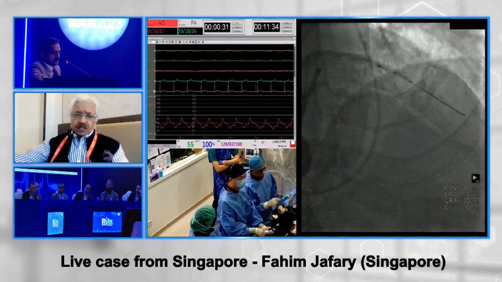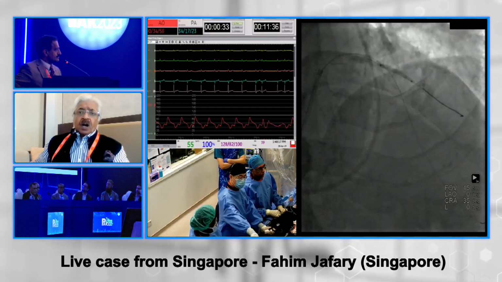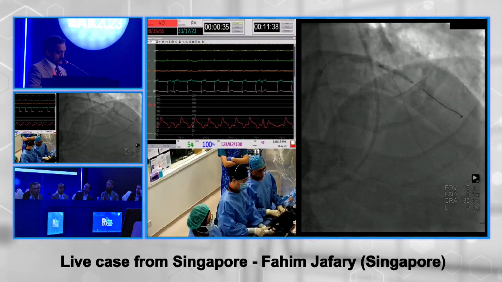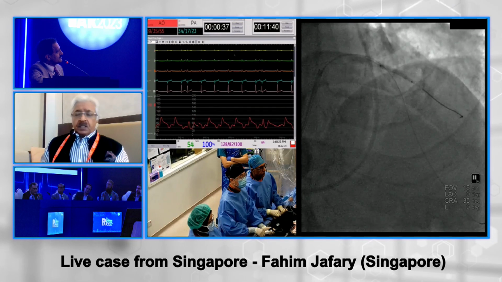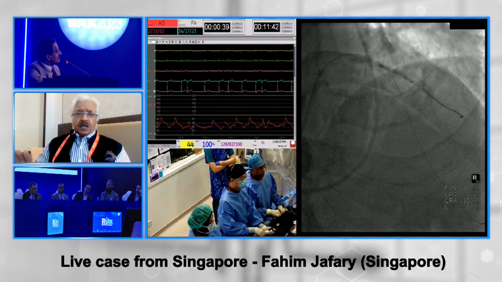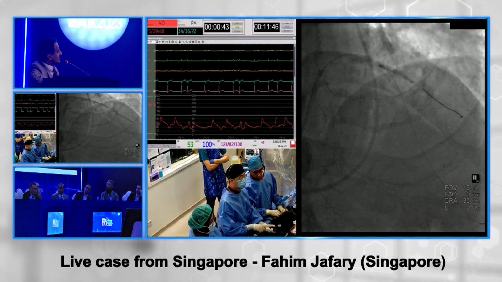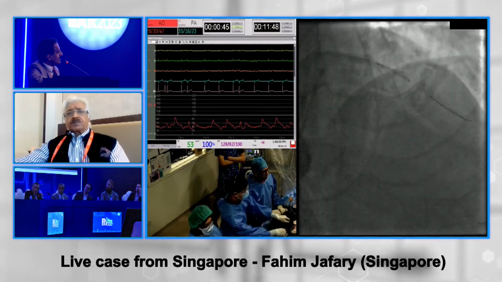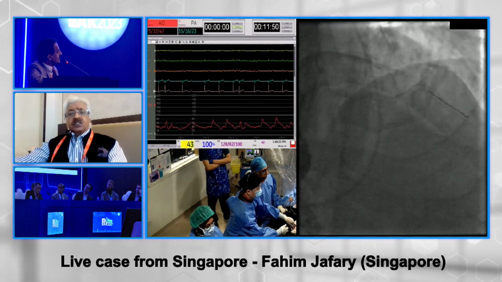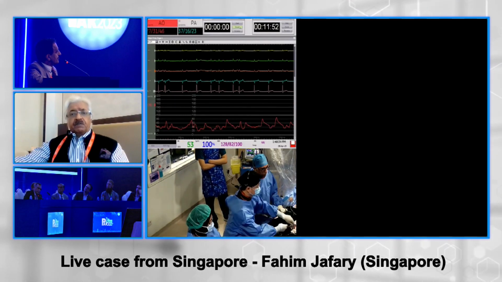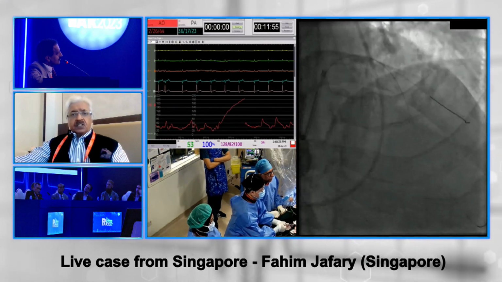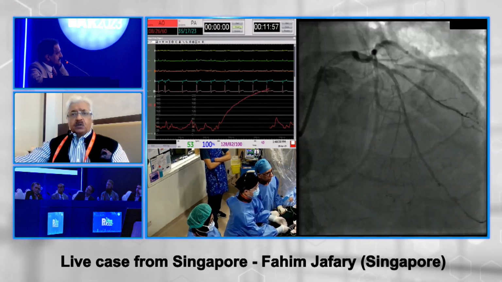We also know that pre-dilatation helps in such situations where there's high risk of diagonal closure during stent expansion. I think we just have to keep this diagonal open. Otherwise, we have a catastrophic consequence of losing this diagonal in an impaired LV. So I think the steps are fine, but there's clearly no point stenting it, just keeping it well open and hoping that it stays open in the long term with the drug-coated balloon.